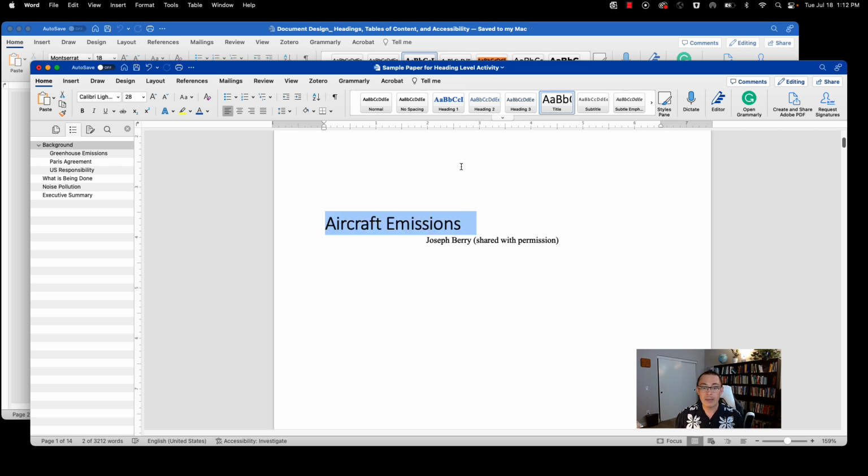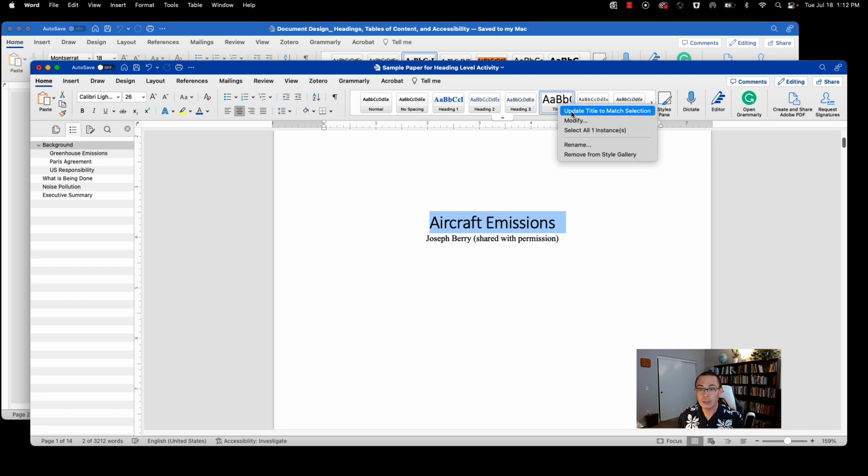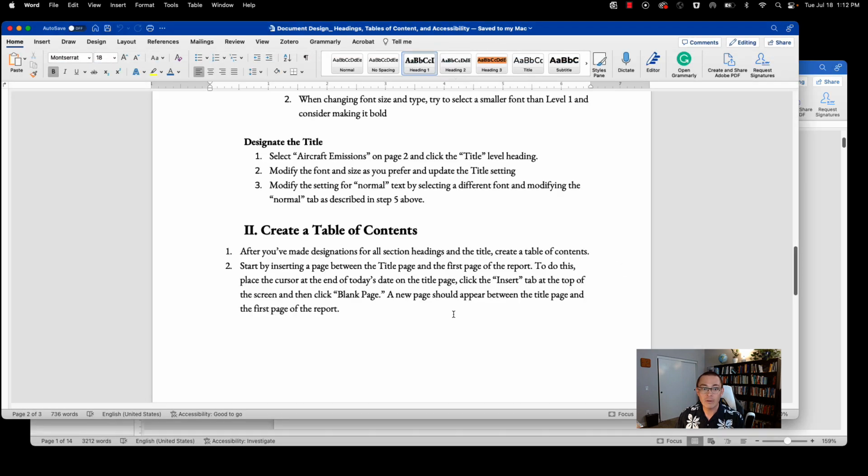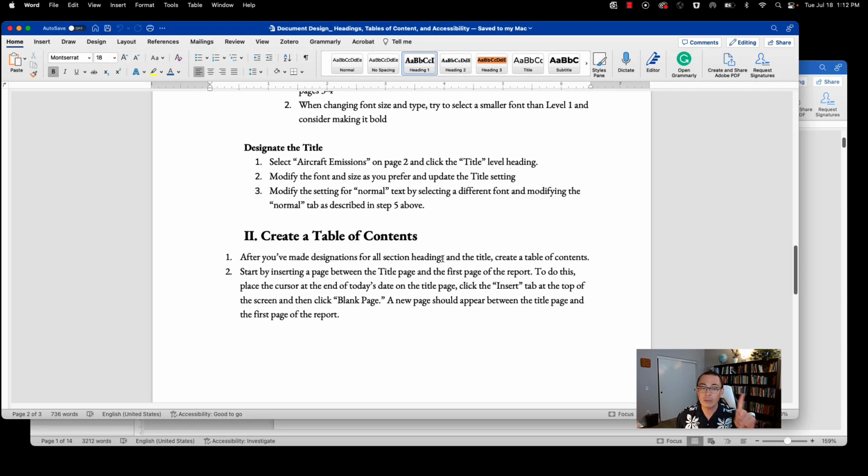It does the same kind of thing. It's going to change the font and change the justification. We can move it around if we want. We can change font, we can change color, all of that kind of stuff. And then same thing, just update it when you're done. And there it is. So if you're following the instructions, we're now done with part 1.